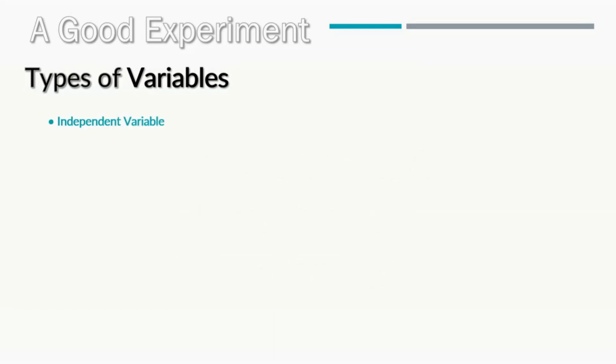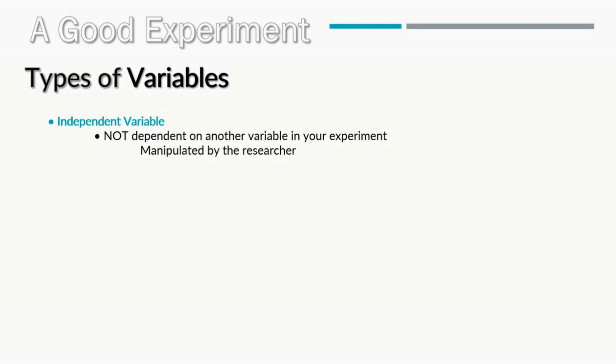The independent variable is kind of what it sounds like. It's the variable that is not dependent on any other variable in your experiment, right? And so this is something, the data that stands alone. It isn't changed by other variables that you are trying to measure. Sometimes that means that the independent variable is what's manipulated by the researcher, okay? And every experiment should only have one independent variable, ideally, because you should only be looking at one thing at a time in a well-designed experiment, okay?